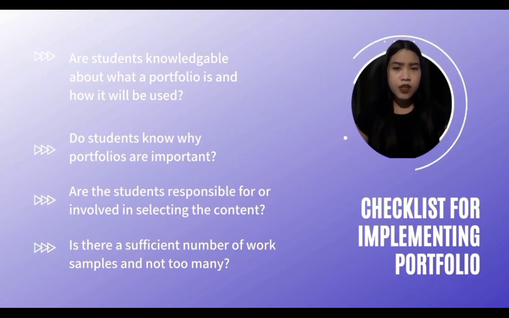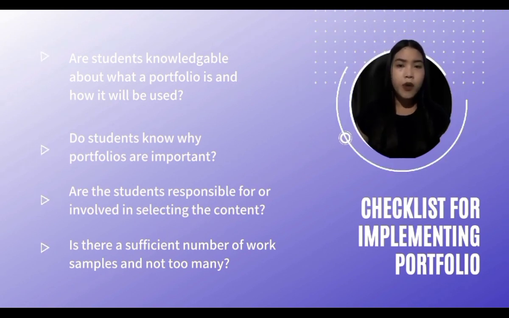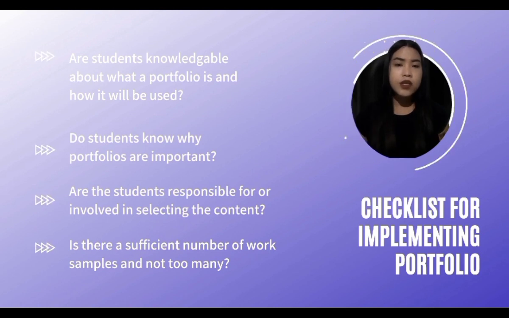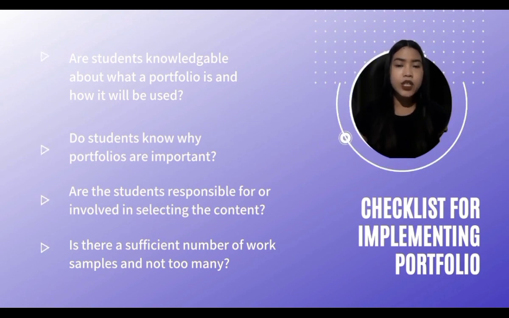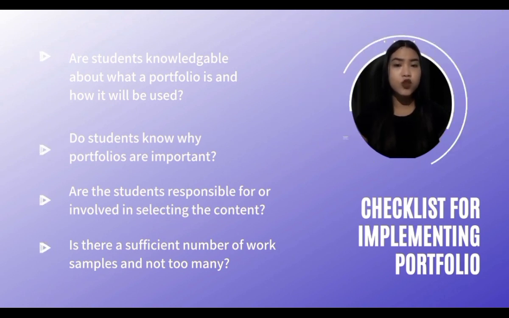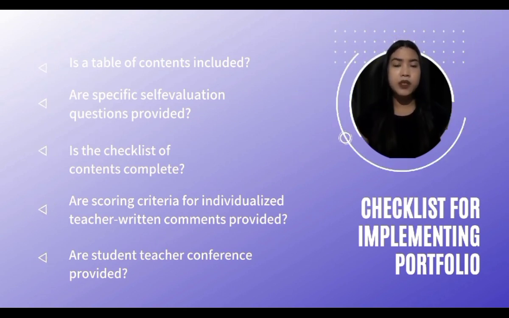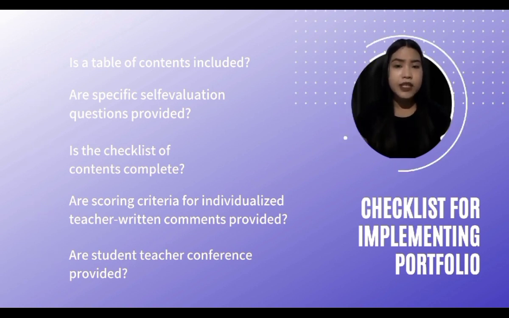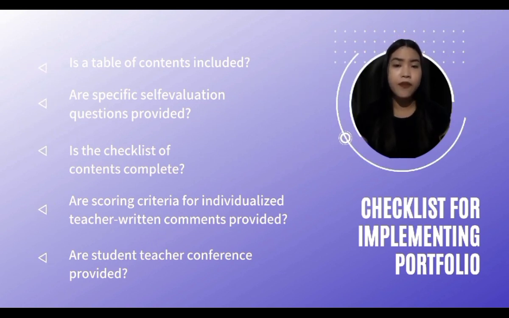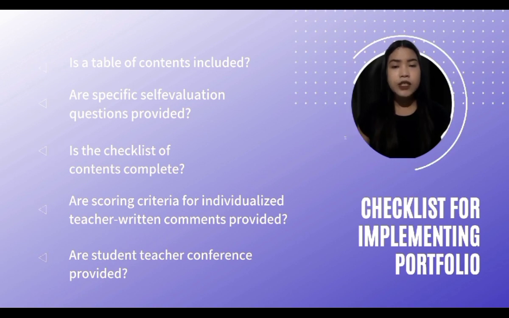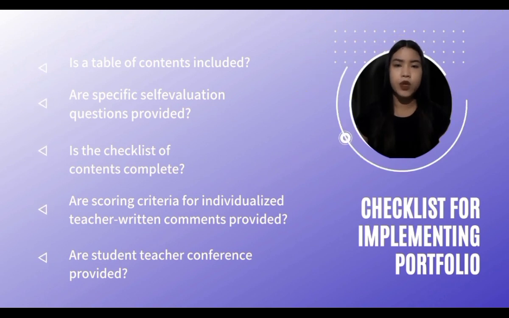Are students knowledgeable about what a portfolio is and how it will be used? Do students know why portfolios are important? Are the students responsible for or involved in selecting the content? Is there a sufficient number of work samples and not too many? Is a table of contents included? Are specific self-evaluation questions provided? Is the checklist of contents complete? Are scoring criteria for individualized teacher-written comments provided? And are student-teacher conferences provided? Those are to be considered when implementing portfolios.